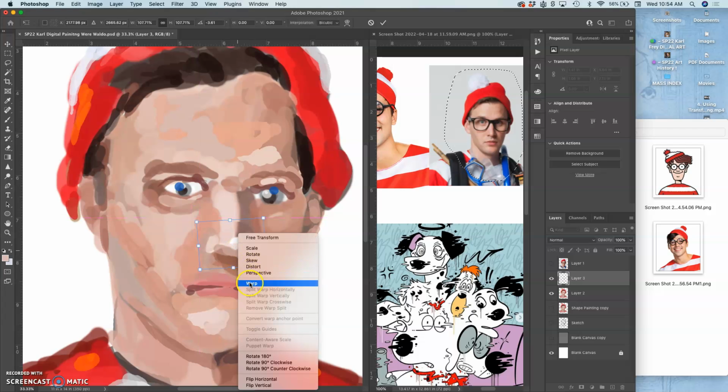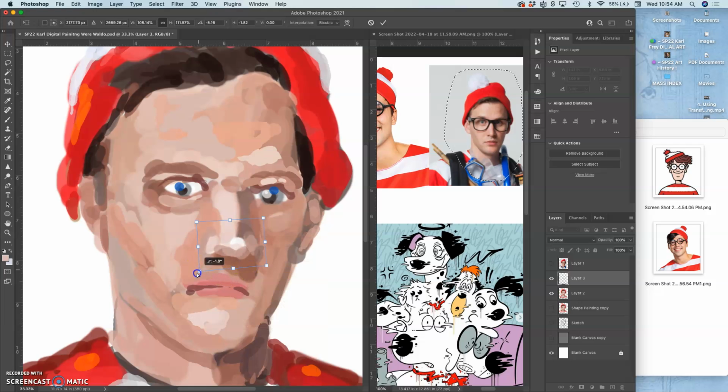Maybe even distorting or warping it slightly, just to fit what you want, looking at the distances between things. So it looks a little bit better for the nose to my eye. So there are some issues with it. So I'm going to merge those together.